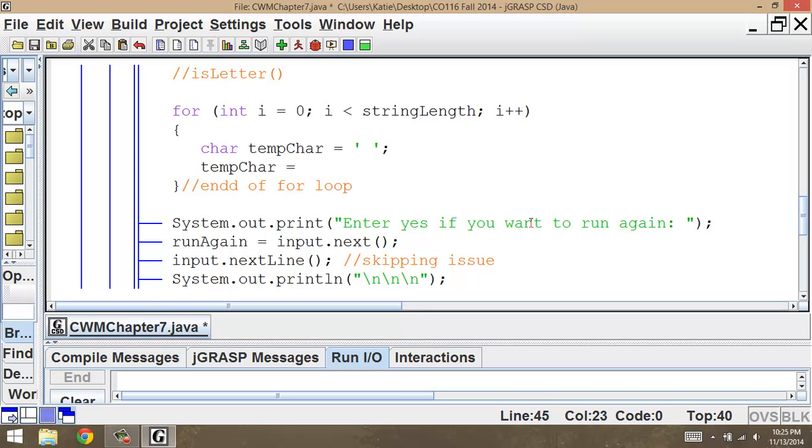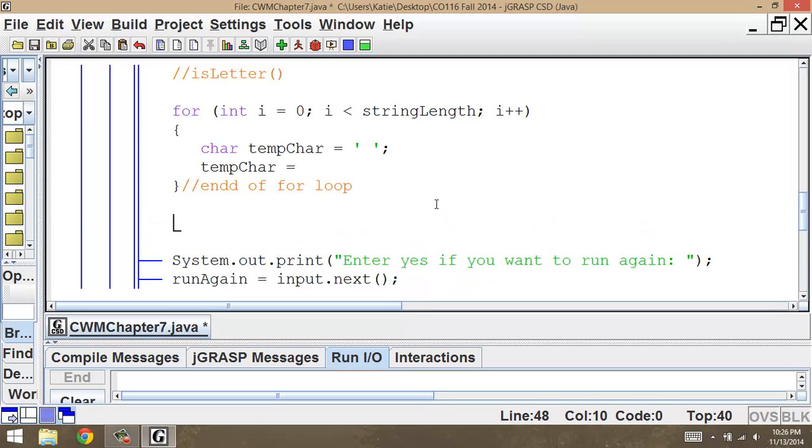If I have this phrase, it snowed today, and I want to check if this is a letter or a number, I have to do it letter by letter. So that's the purpose of the for loop.